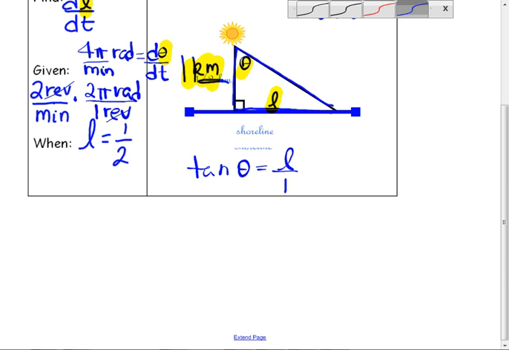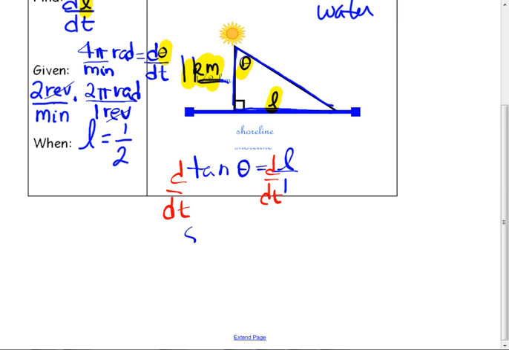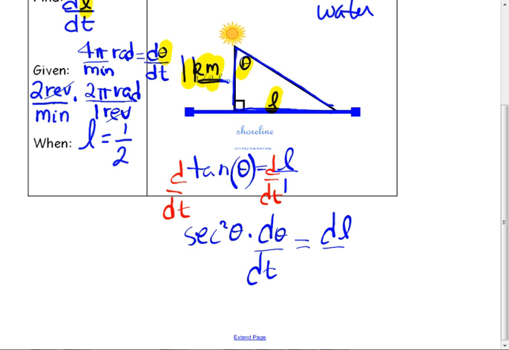What are we going to do now? Now we're ready to go. Now we have to do calculus. Take the derivative. And with respect to what? Time. I don't like to use the primes because you forget what it's with respect to. What's the derivative? Do you remember what the derivative of the tangent function is? Excellent. Secant squared of theta times the derivative of the inside function. Don't forget that, because if you don't have it, you won't know what to do with your d theta dt. Equals, and what's the derivative of L with respect to t? dl dt.